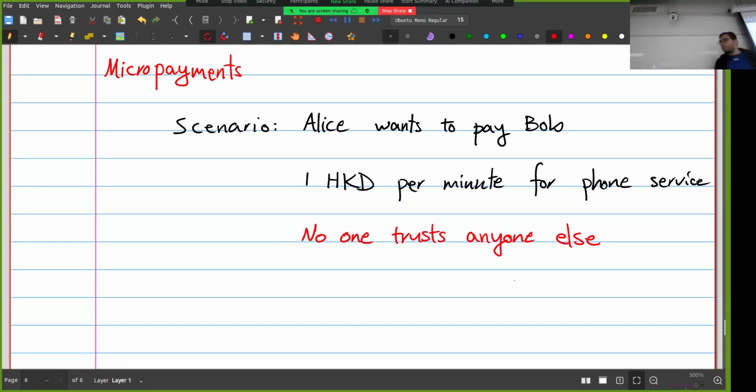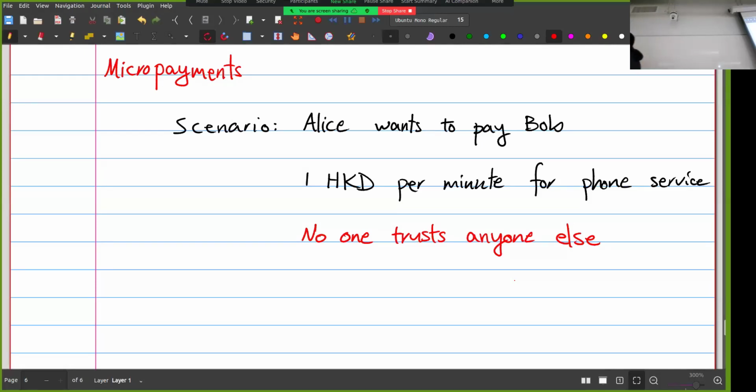But the second problem is that the payment here is really small. Right. So Alice, if she makes, let's say, a 5-minute phone call, she's going to pay only $5 Hong Kong. And imagine doing that on the Bitcoin blockchain. You have to create a transaction. That transaction has to be picked up by the miners and added to a block. But we saw that in order to incentivize the miners to include your transaction, you have to pay a transaction fee.